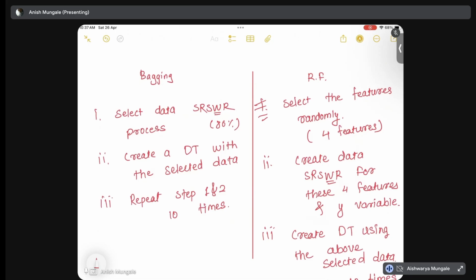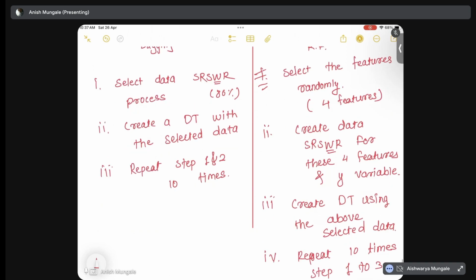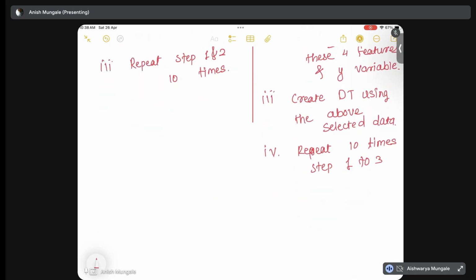Usually we select features without replacement, but you can select with replacement as well. Rows are always with replacement. No doubt till now, right?